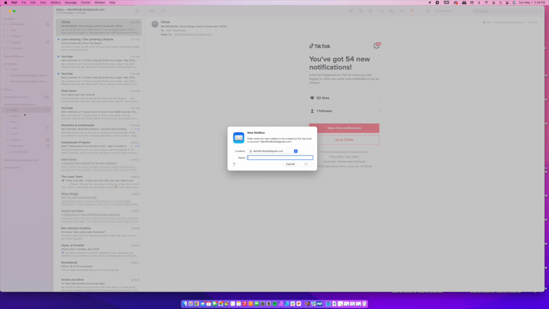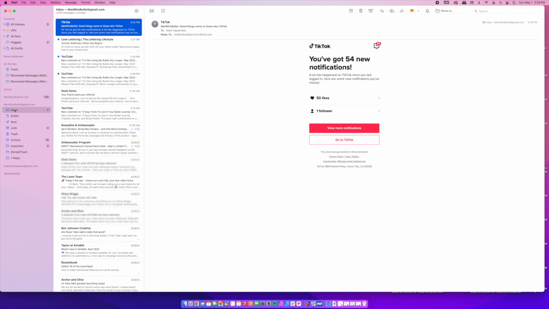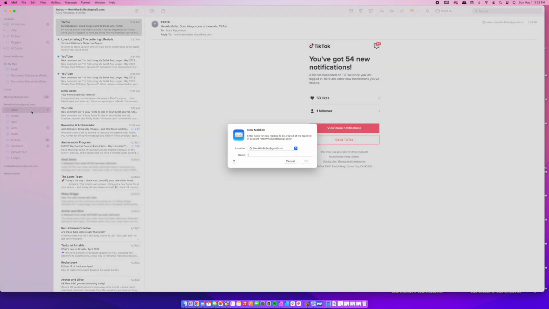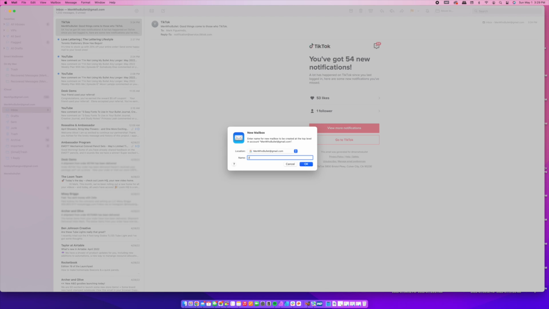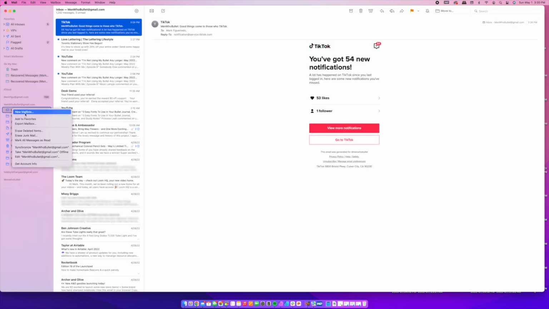So I'm going to create a new mailbox, and I'm going to go ahead and prioritize this. So this will be my number one priority, which will be my reply folders. Go ahead and click OK, and that'll organize it right under here for me. And I'll go ahead and keep creating these and pulling them up. So my second one is going to be due. So those are going to be those action-oriented ones.